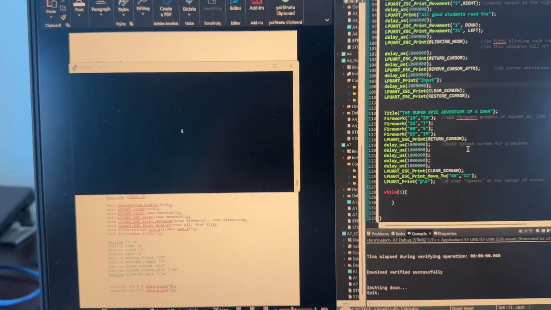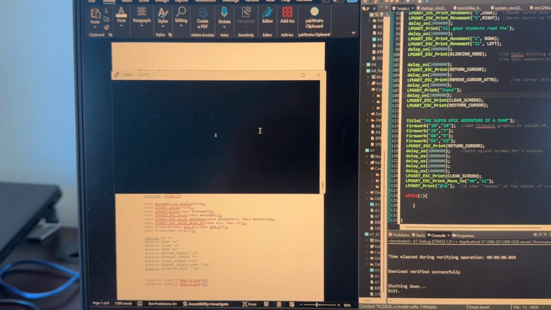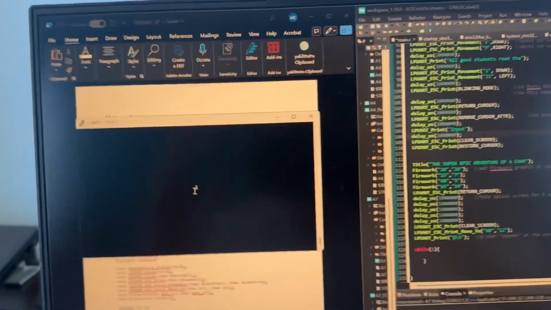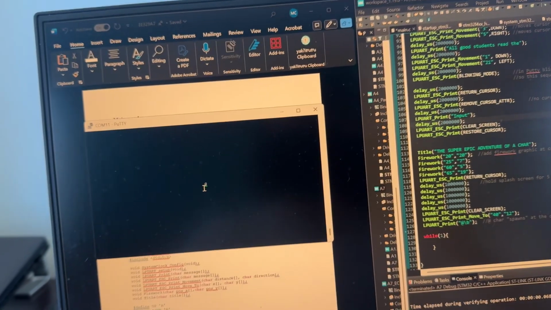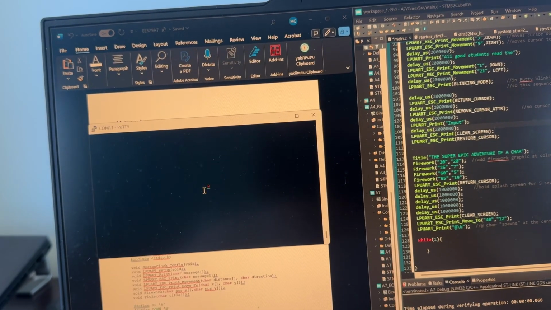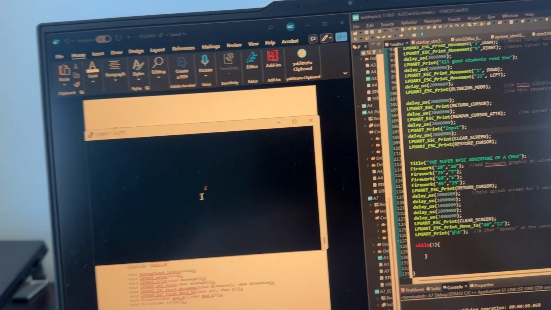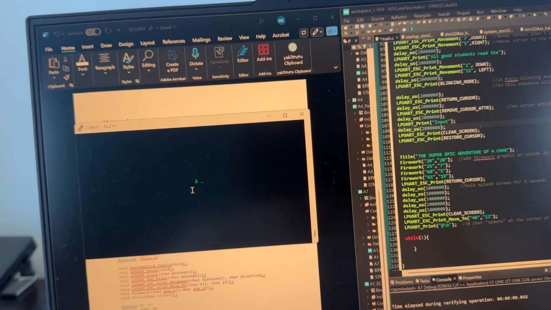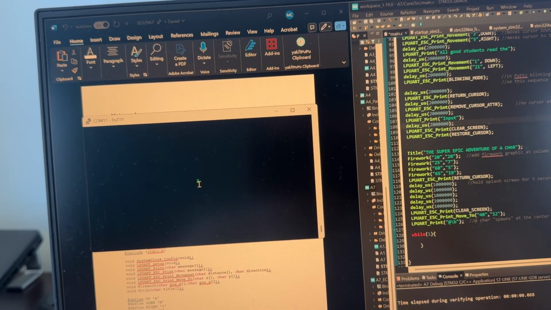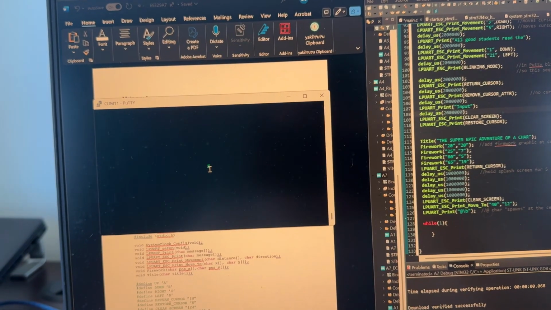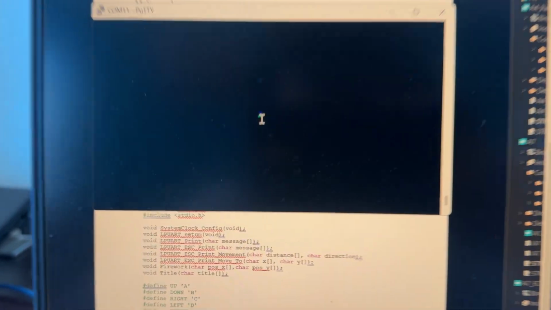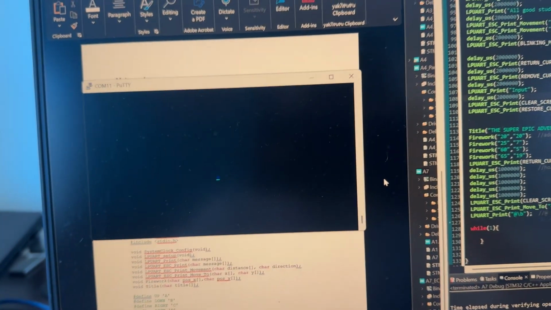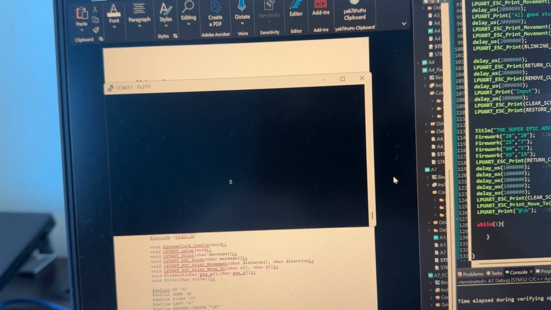And then now we will test out just how the different colors are working. So first I'll put it to red. You can see the character turns red. Then I'll test out green. So then the character turns green. And then I'll test out blue. So now it's kind of hard to see, but the character is blue now. And then we'll return it back to white. So now the character is white.